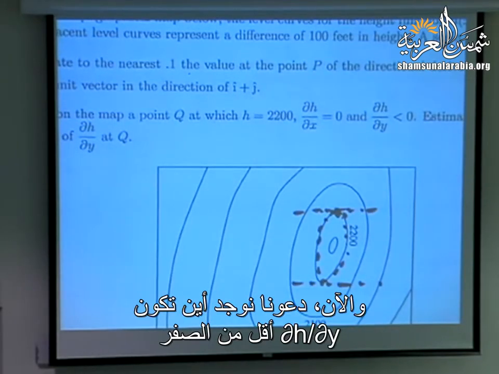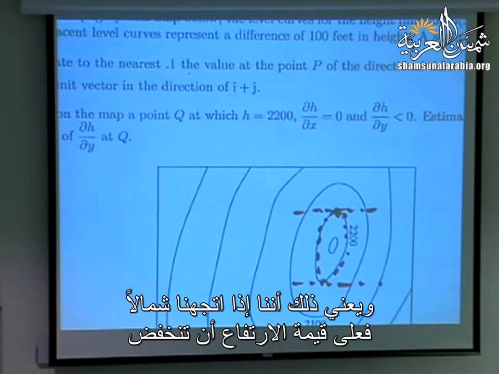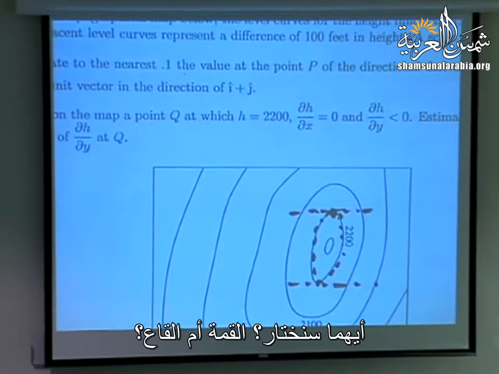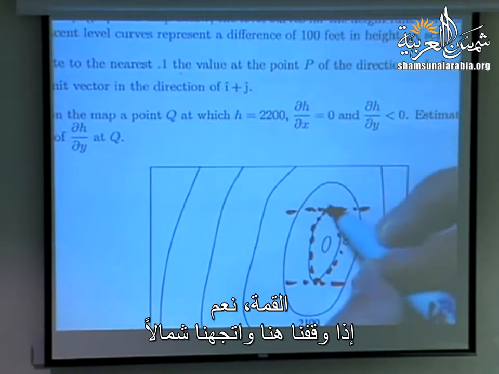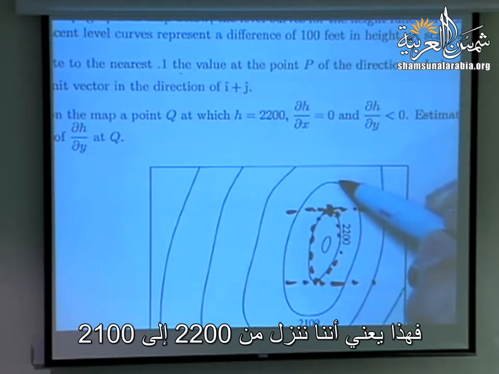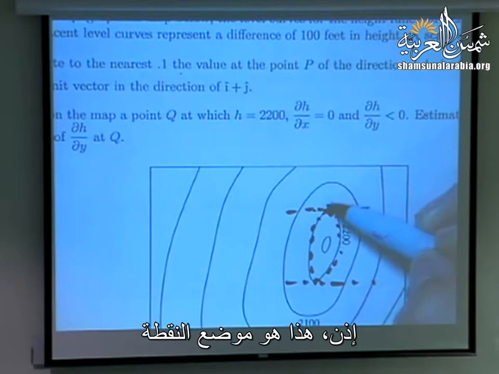Now, we're also told partial h, partial y is less than 0. That means if we go north, we should go down. Which one is it, top or bottom? Top, yes. Here, if you go north, you go from 2200 down to 2100. So this is where the point is.